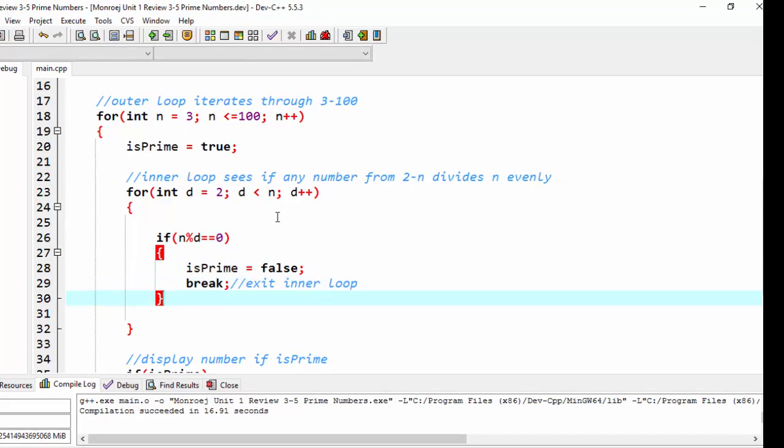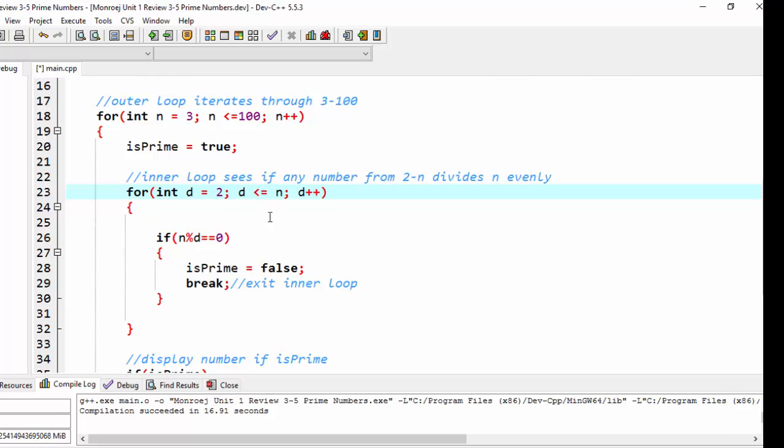Another way to make it more efficient, if you math whizzes out there may have already thought: if I need to find any number that is a factor of n, I don't need to search every single number less than n to find if there is any factor. I don't have to look through all of them.